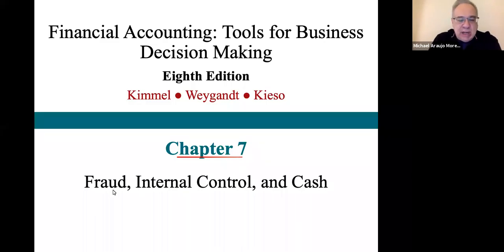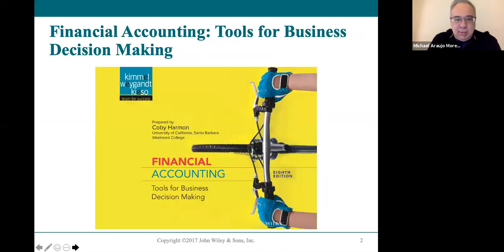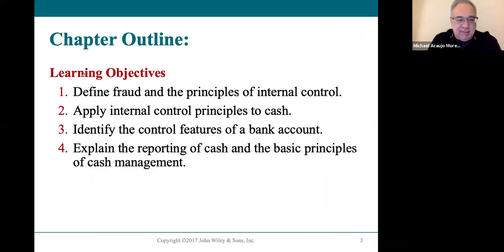Chapter 7 starts off with a very interesting concept: fraud and internal control. This is the first half of what we're going to be doing today. The second half looks specifically at cash from the eyes of a bank. Because the bank, what's going on with your cash? Guess what? So does the bank. And a cash budget: how much money we are expecting to have and need through every quarter.